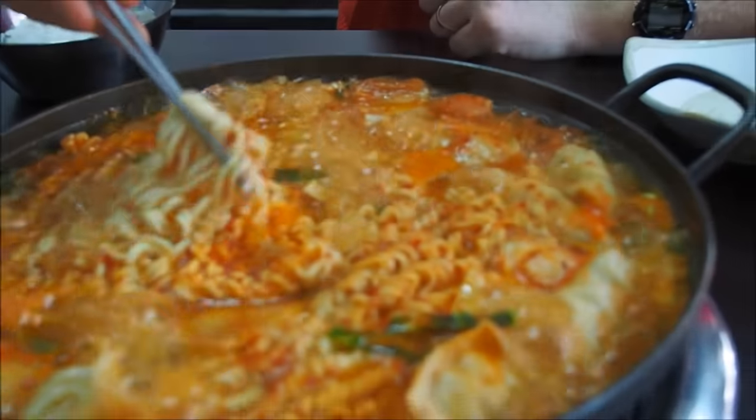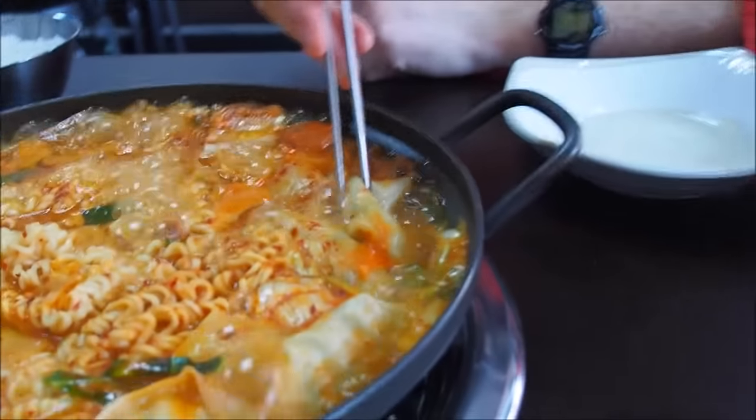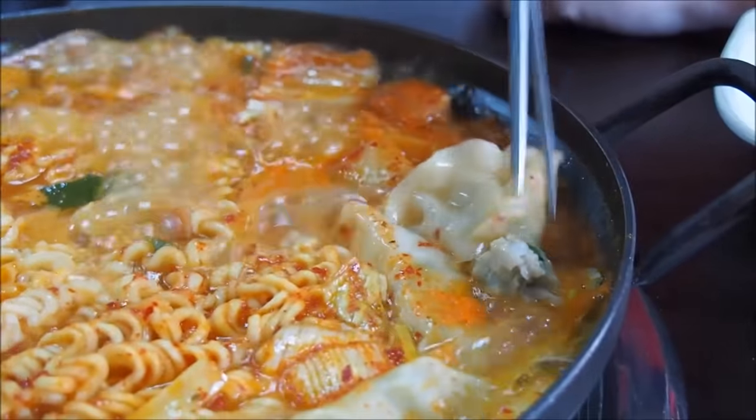The traditionally Korean ingredients are things such as gochujang, the red pepper paste sauce, and also kimchi. And we ordered two supplements, which on the menu were called sari. So we ordered ramyeon, which are the noodles. If you take a look down here, you can see the noodles cooking. And the other thing that we ordered as a supplement to add in was mandu, the dumplings. Of course, those are the Korean dumplings, and I just broke one off.